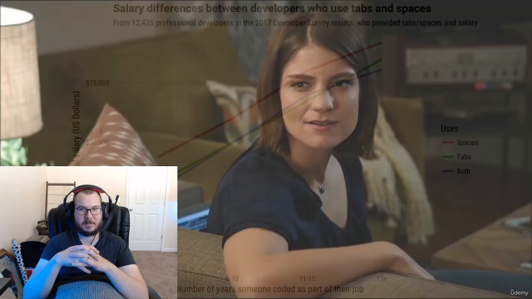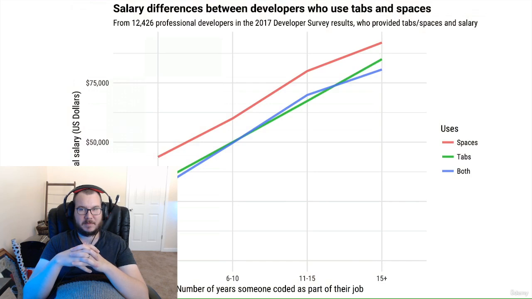over tabs. So, should you be using spaces or should you be using tabs? The age-old question. And the extent to which people obsess over this question really shows in this 2017 Stack Overflow developer survey, where they asked the developers, do you use spaces or do you use tabs? And then they compared it against their annual salary and somehow have managed to show that the people who use spaces seem to earn a lot more than the people who use tabs.